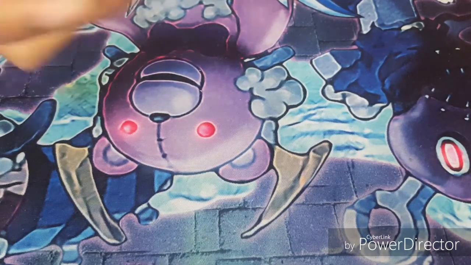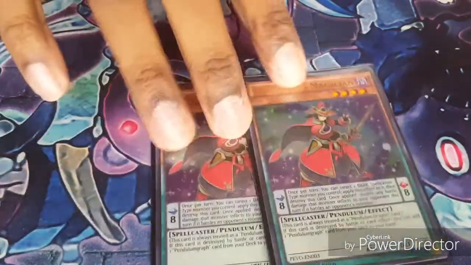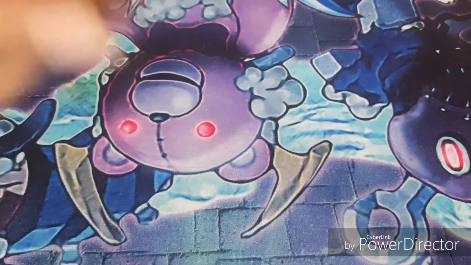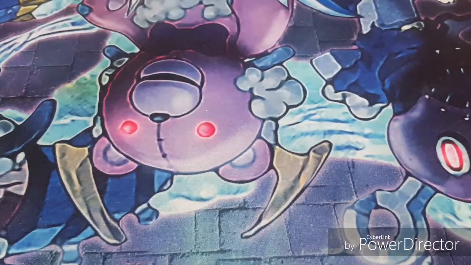Two of: I'm running 2 Scroll Combat Joker. Searches out pretty much everything in the deck. 2 Double Iris Magician. I may bump this up to 3 and take out one of these guys. Right now I'm running 2 Black Fangs. That could change. I might put Double Iris up to 3, depending on how much I see my pendulum graphs.